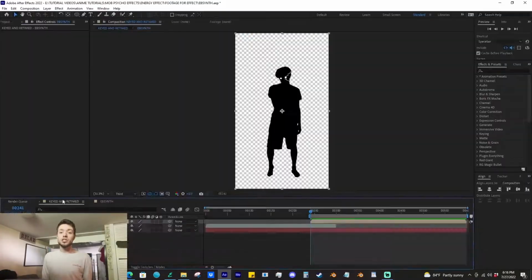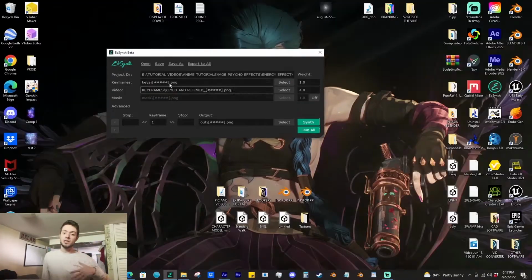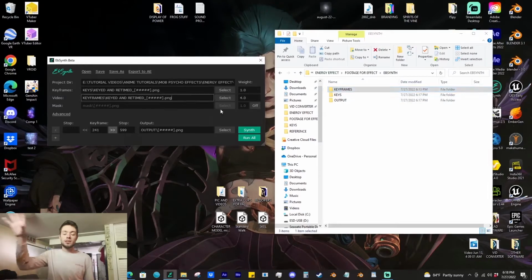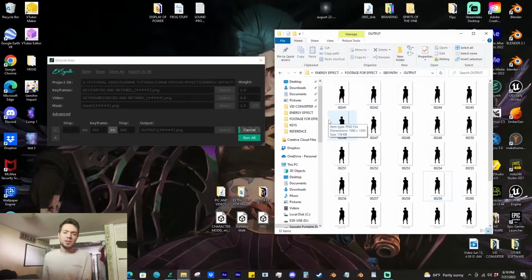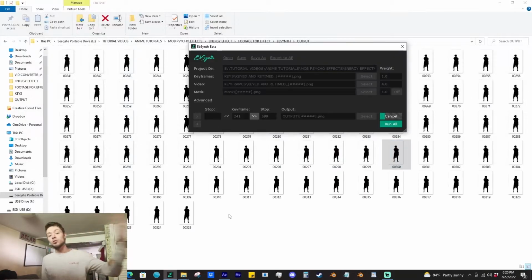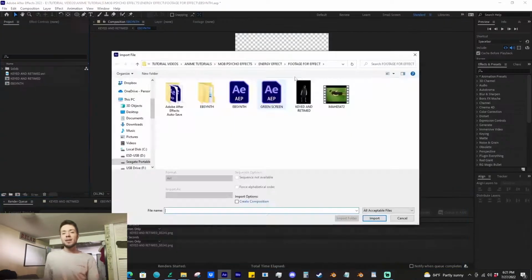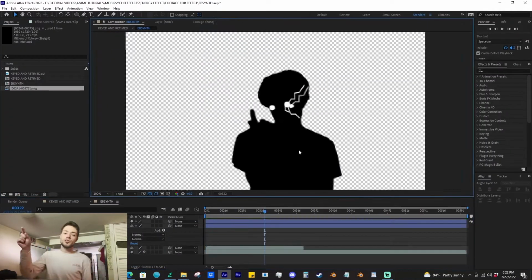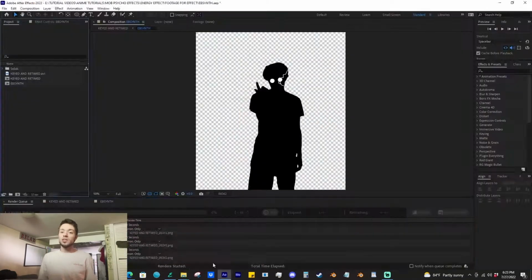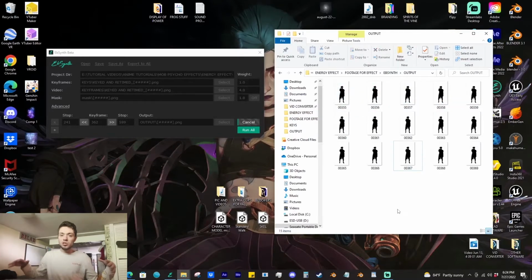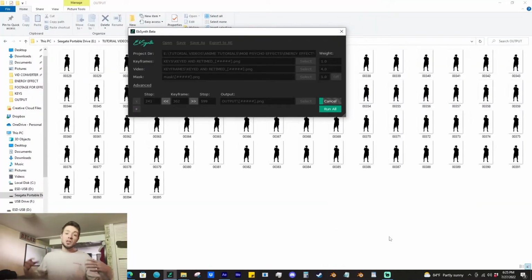Alright, now once you have all your Absinthe files ready, open up Absinthe and place your footage into the corresponding areas. You can literally drag the folder into the area that needs to be there. This is why we named everything, just to make it easier. Video goes with video, key goes with key. Then you can just make an output folder and drag that output folder into where the output section is. Then all you have to do is run it, and as long as everything is correct, like your dimensions and naming, you should be fine.